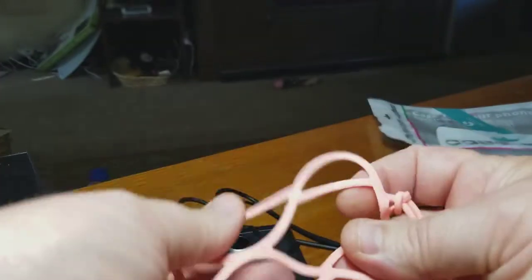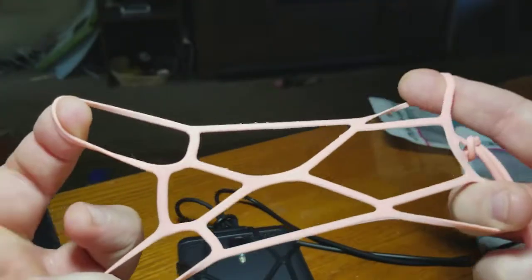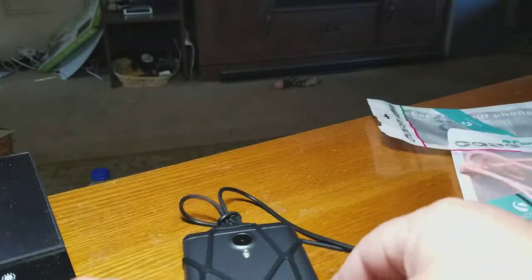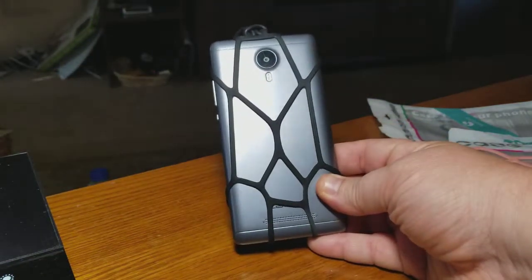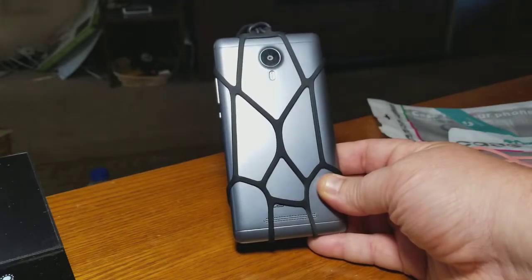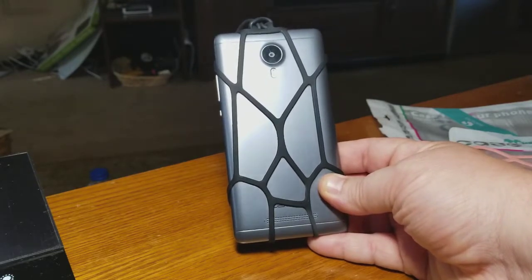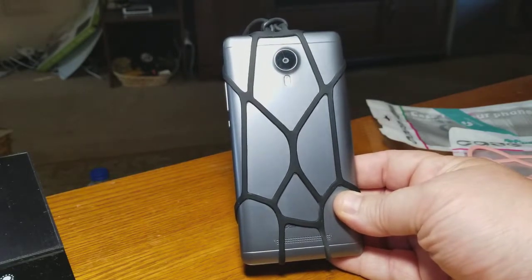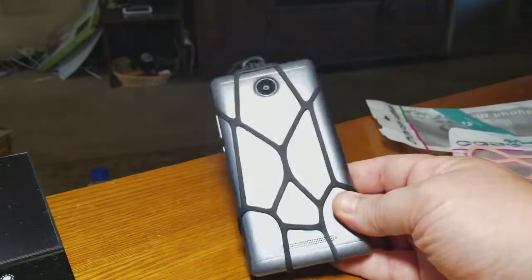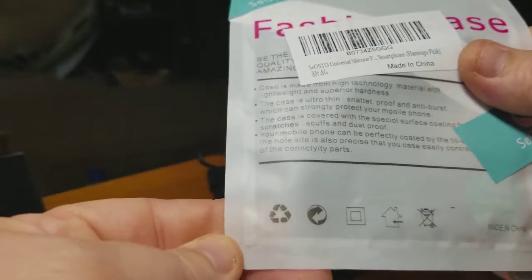You can put a rather large phone in it if you catch all four corners and spread them open. It'll take a Galaxy Note 8 or Note 7. Their customer service was really good — I wanted to make sure I put a special note of that. Their product has a 12-month warranty and will solve your problem within 24 hours. I had a few questions to test the customer service, and they answered rather quickly and thoroughly. I was very impressed with that. And there's recycled material, which is always nice to see.